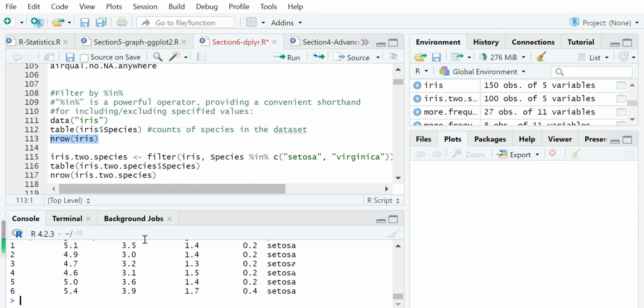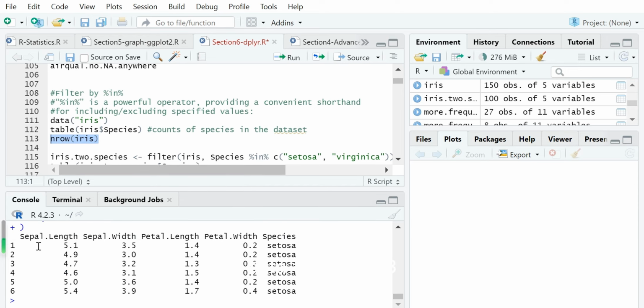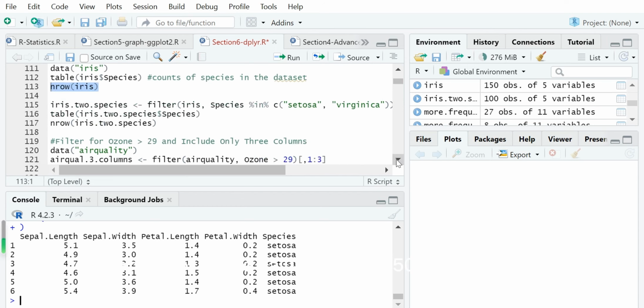So the iris data frame has 5 columns, 5 variables, and for the species there are 3 types of value, and of the 150 observations, 50 belong to setosa, 50 belong to virginica, and 50 belong to the other value.